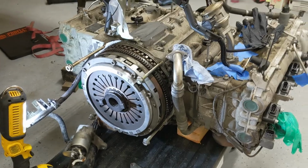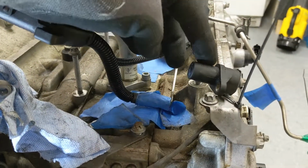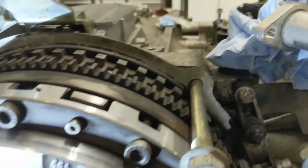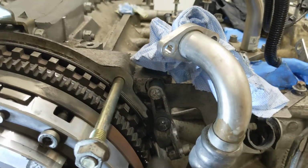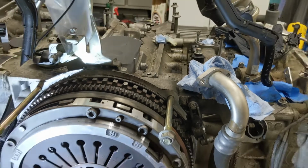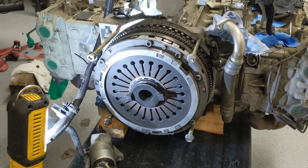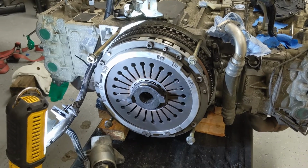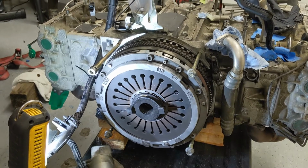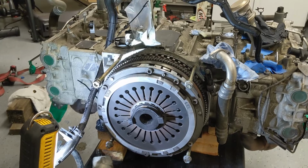Next step is to remove the crank position sensor, which I have just sitting up here. It essentially sits on this little bracket, which is adjustable. That gap is 1.2 millimeters. Then you're going to remove the four bolts that hold the engine to the transmission. They tell you to remove the two bottom ones first, followed by the two tops, and then just go ahead and separate the two components, the engine from the transmission.